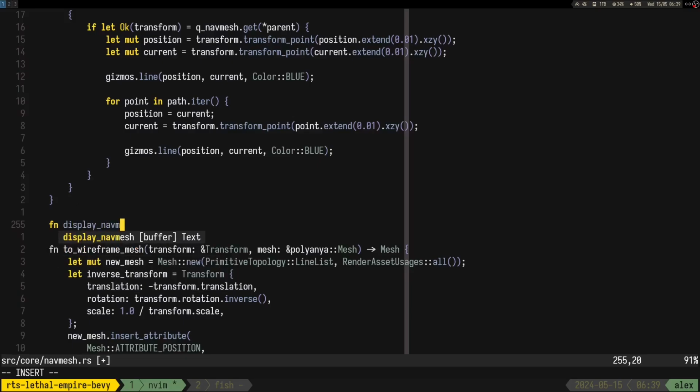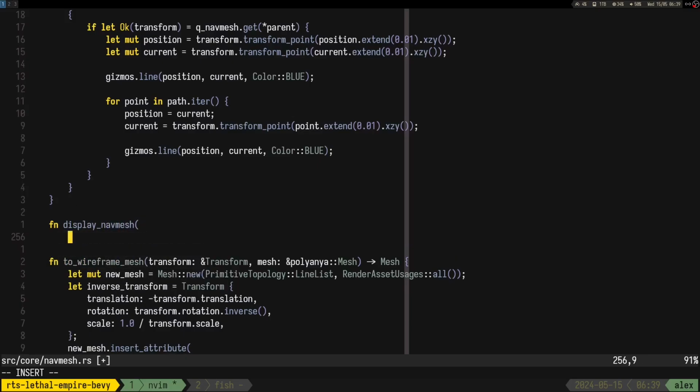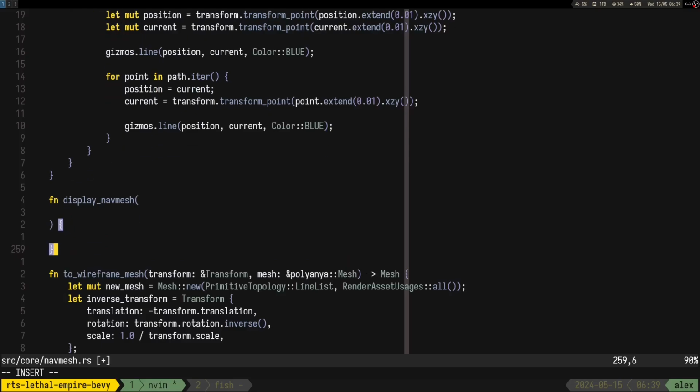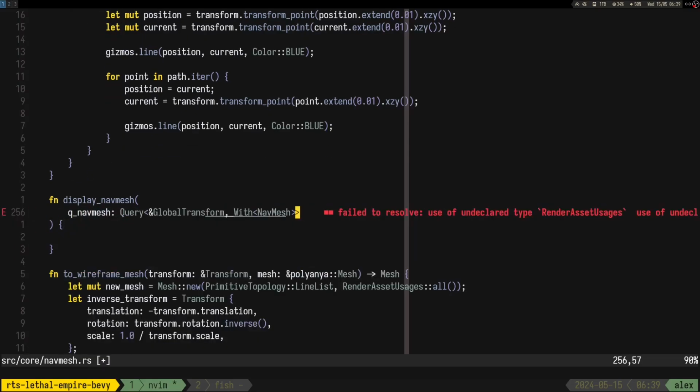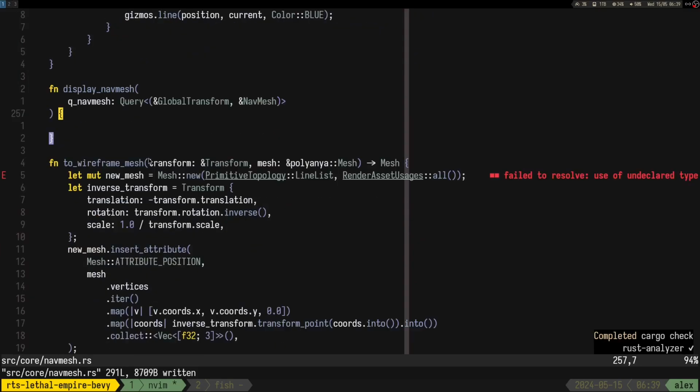Display navmesh. Okay, I guess we're gonna need both of them. Alright, both of these things.